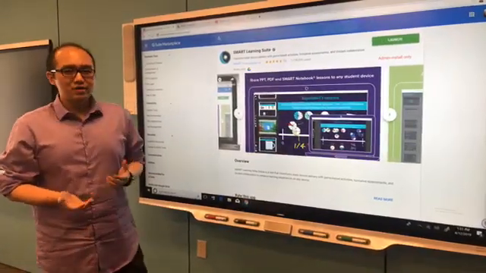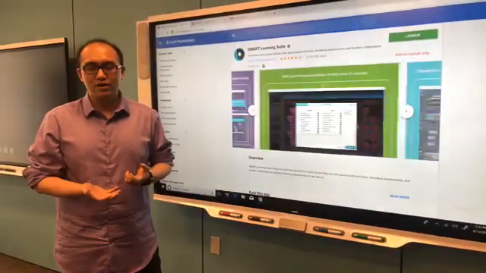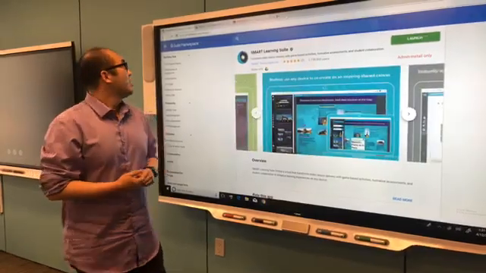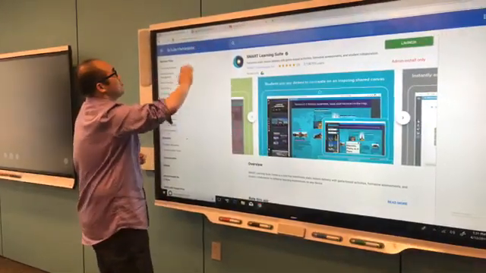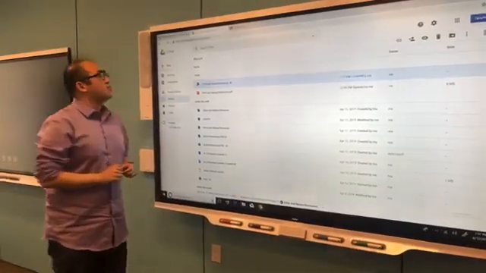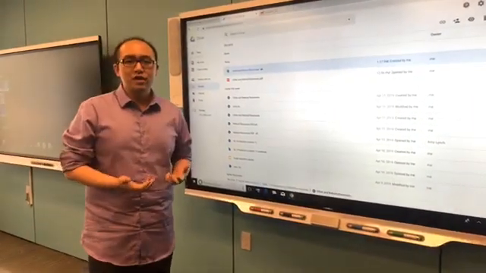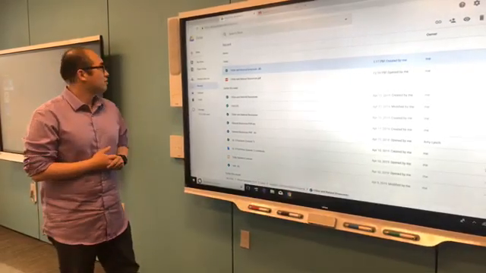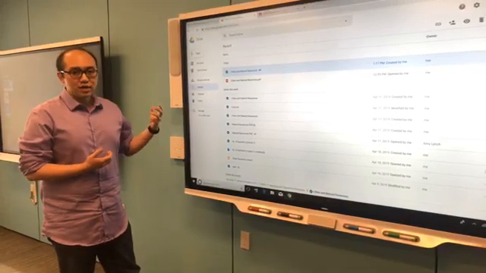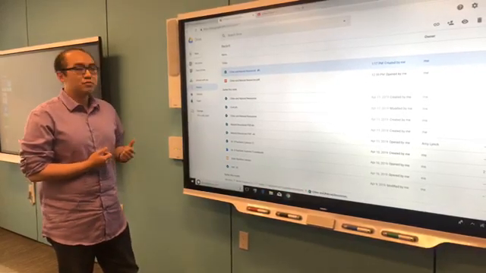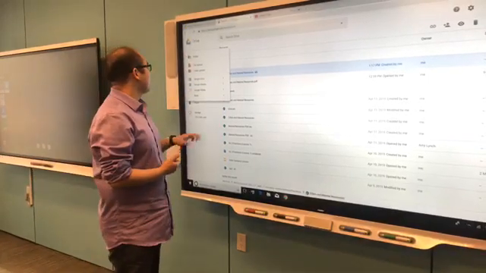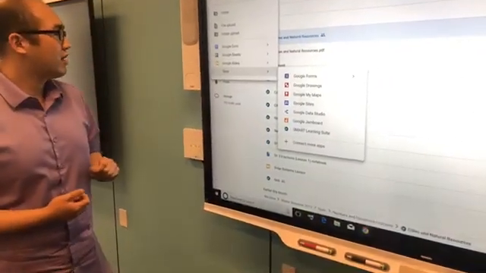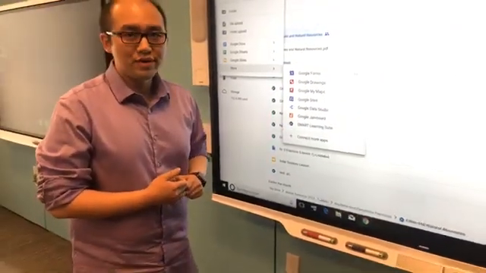Well, currently when you want to use Smart Learning Suite, you have to remember the web URL, suite.smarttech.com, and go to that website to create your lessons. But we know that a lot of you who are Google users, of course, start a lot of your workflows inside of places like Google Drive. That's where you go to create your Google Docs, Google Slides, or Google Forms. So by installing that application from the G Suite Marketplace, essentially what you've done is you've added a new entry underneath your new button for Google Drive to be able to create your Smart Learning Suite lessons.